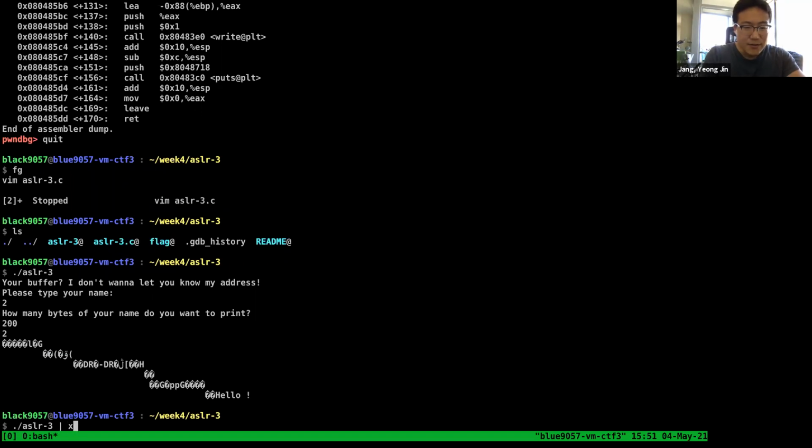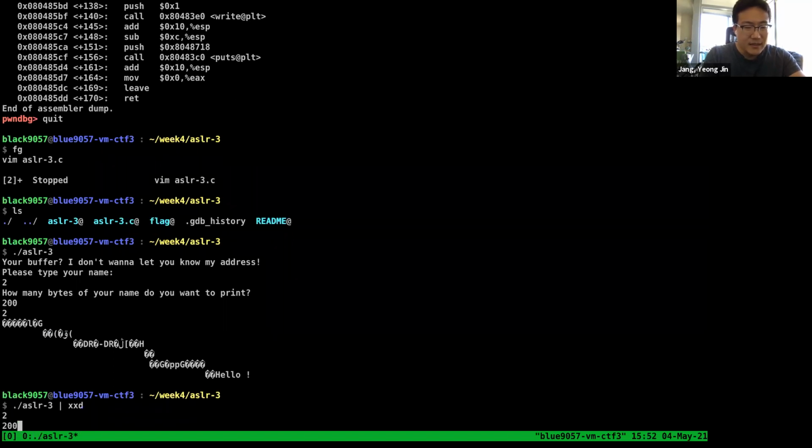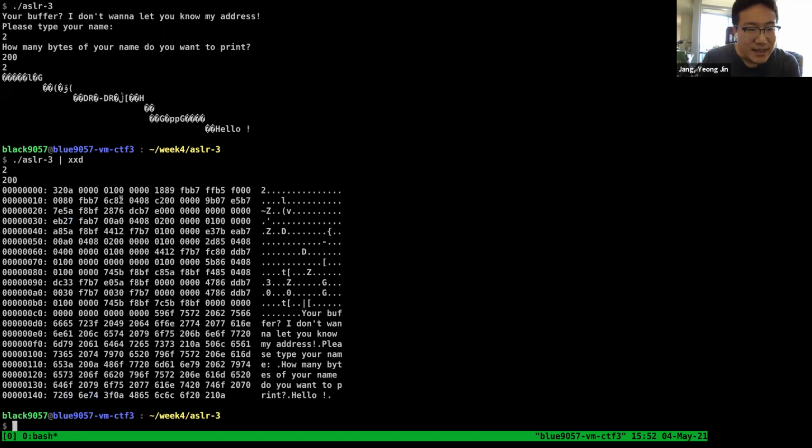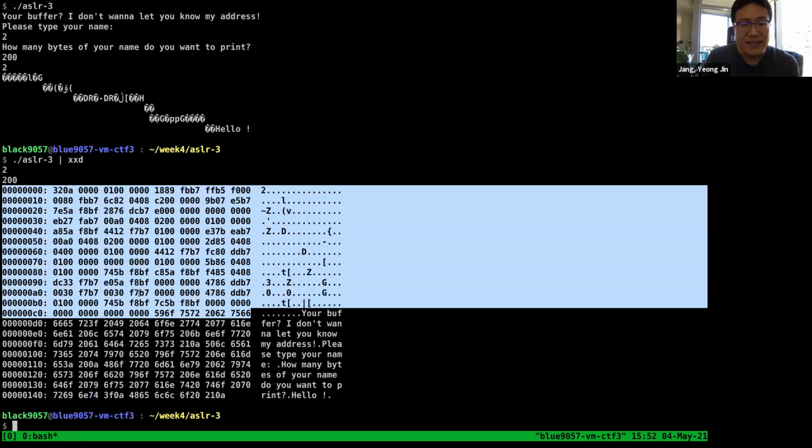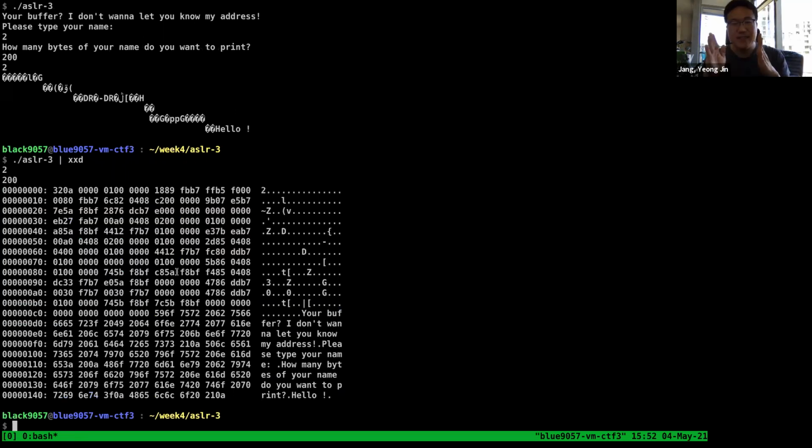Right now we don't know what these values are. If we print out something like this, we can see that some of the output would be the address of the stack. If we can get any address that has a fixed distance to the buffer address, then you can utilize that.